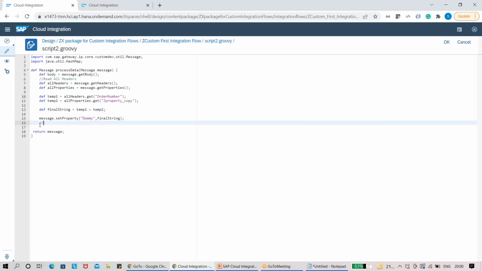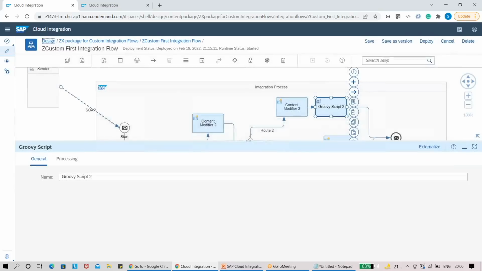Now in case you want to set it at header, I think the same way you need to do it. Sorry guys, I don't know why today is creating a lot of problems for me while just keying in. So now in the same way, if you want to do it for header, you can just do that particular part too. Again, this is just a double forward slash to comment any line. I'll just quickly click on OK. Let me just click on save and let me deploy it.